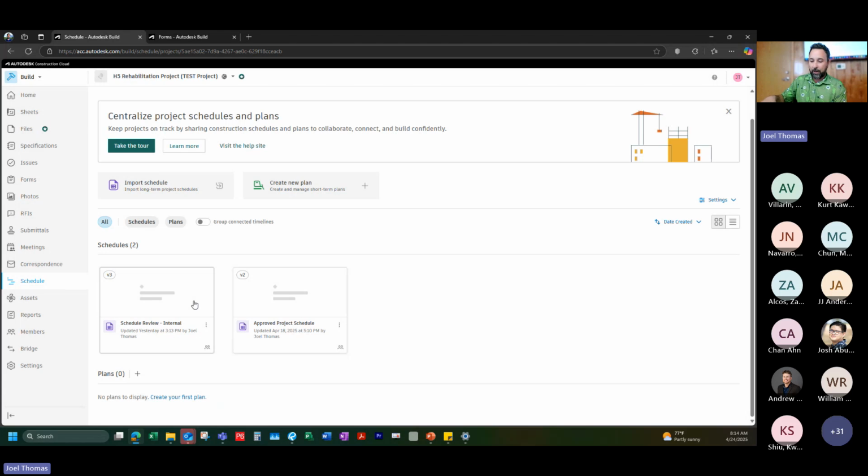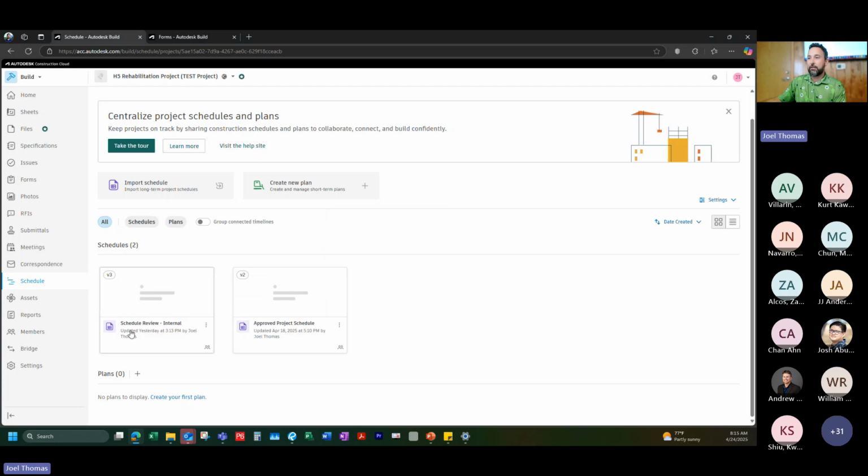Let's say I get that schedule, I review it, I would drop it into my internal review first, make comments, and get it back to the contractor. The contractor makes the corrections and gets me a new schedule, and then I would update it again here. So I would end up with a lot of versions in this internal part until I get an acceptable and approved version of that schedule. That's when I would drop it into my more shared version, the one used across the dashboards and everything. So I'm using these two stacks.